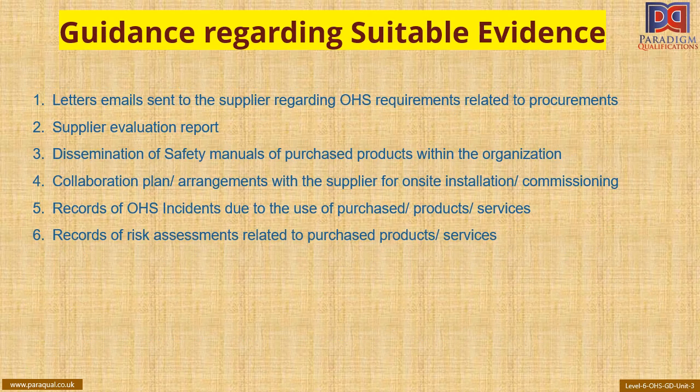To demonstrate your competence, you can submit letters or emails sent to the supplier regarding OHS requirements related to the procurement, for example, personal protective equipment, engineering controls, etc. This must include the detailed specification of your requirements, supplier performance evaluation report, records of communication of safety manuals, maintenance instructions of purchased products within the organization, records of collaboration plan, arrangement with the supplier for on-site installation or commissioning, OHS incidents caused by the use of purchased products or services, records of risk assessments related to purchased products.